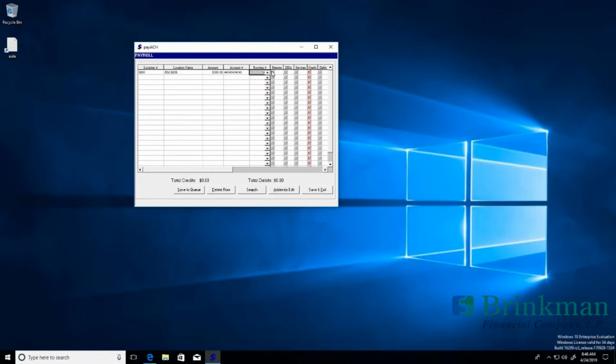A pre-note would send a $0 transaction to Jim Bob's account to identify that you're going to start crediting this account with funds. You would typically need to do pre-notes on debit transactions. So if you'll also notice that once I unchecked pre-note, the amount did come back to the $300.